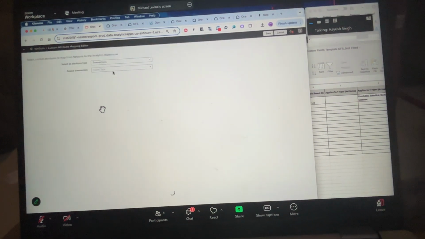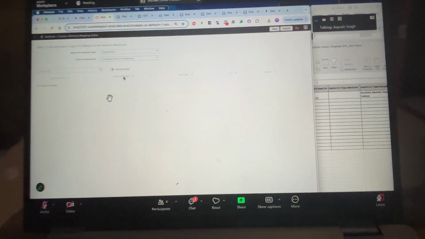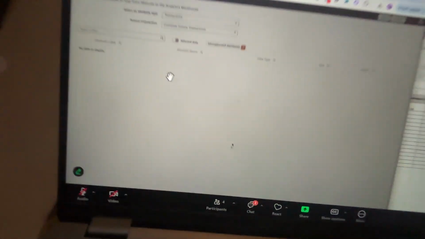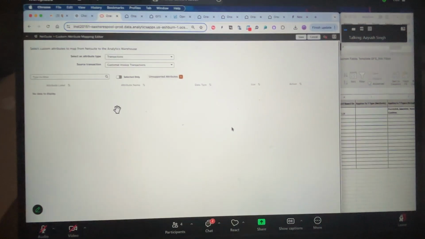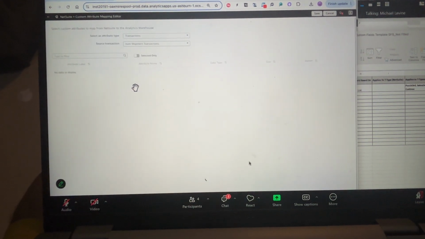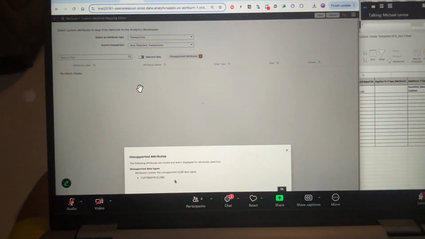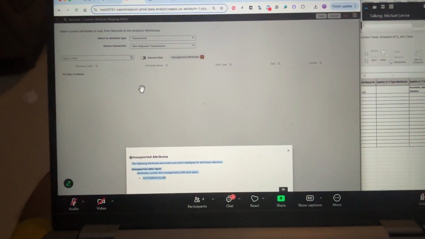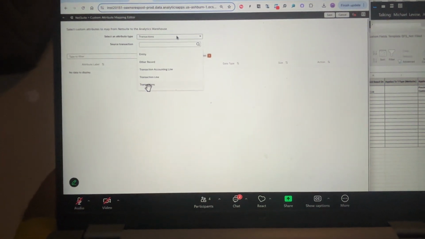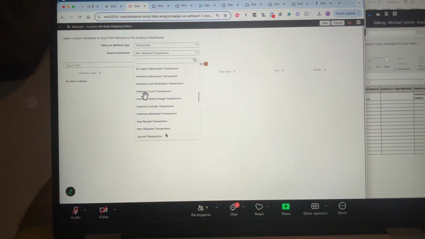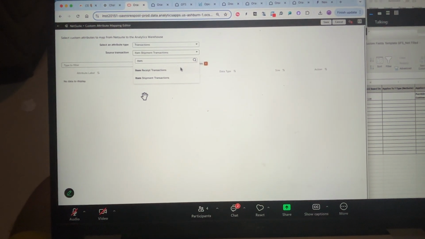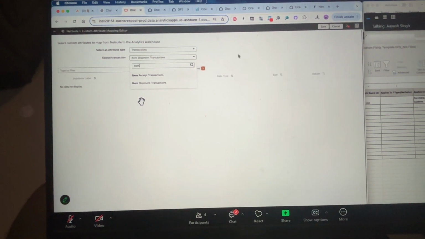So we have done sales order, purchase order. Let's go to transactions. Search for item shipment. So we are not getting any fields. That's crazy. Per invoice and item ship. Unsupported attributes. Attributes contain unsupported. This is what it says here. Go to the drop down again. Item shipment. Look for item shipment. No, below there. Item shipment. That's a little weird. Let me take a look at where it's not showing up.